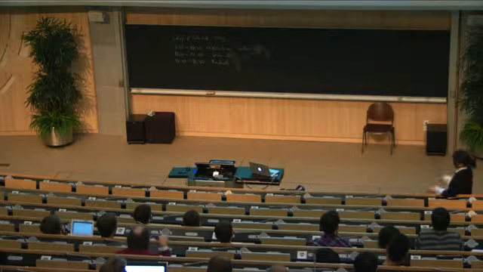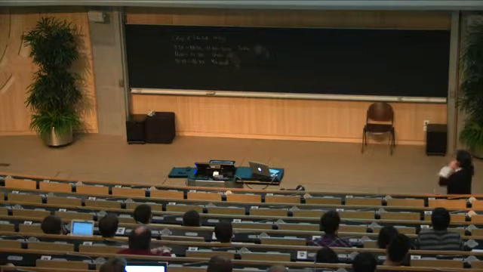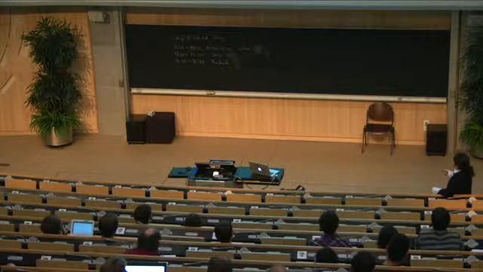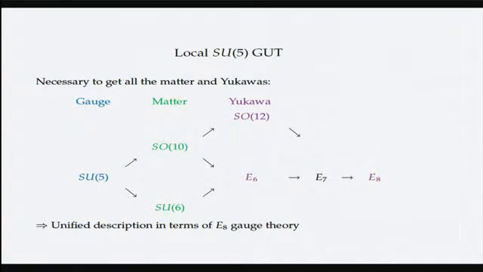Well, so if you want to ask a very precise question, we will get to this. So if you want to get ahead like that, fine, that's okay with me. So we can start with an E8, and we can Higgs it down. You'll get all kinds of things, right? Now the question is, for example, why don't you generate couplings that generate proton decay, things that you do not want to have, like dimension 5 proton decay, dimension 4 proton decay operators. And for that, you need to do more work, and we will discuss this. There'll have to be symmetries in your model that forbid these kinds of couplings.